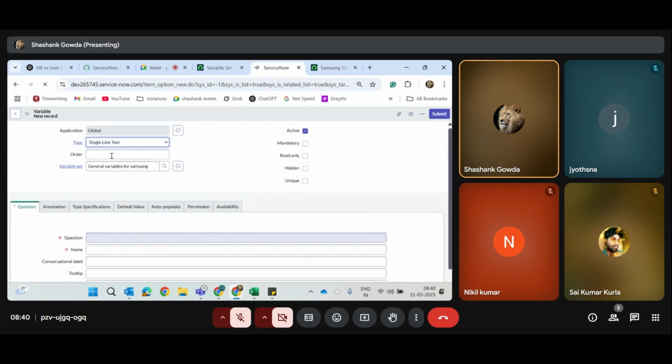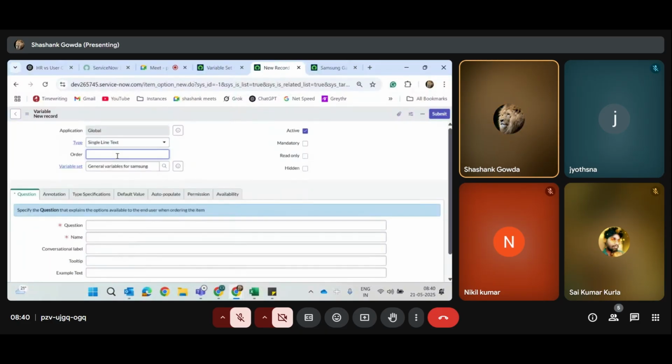So our first variable, let me create everything as single line text only. First variable, and still loading.